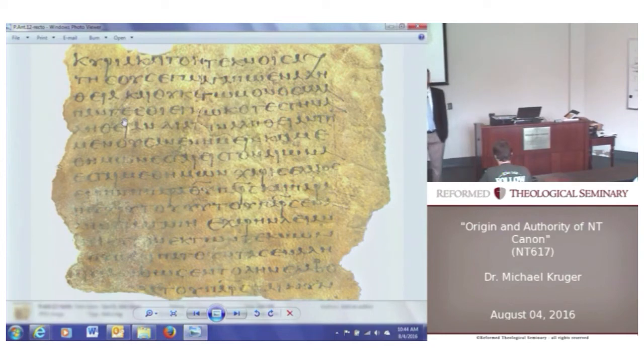Remember, there's 4 collection units in early Christianity: Gospels, Paul, usually Acts in the Catholic letters, and then on top of that the book of Revelation. And eventually they start getting jumbled together a little bit later. But I thought, since we're talking about the Catholic letters, it was worth pointing out to you a different manuscript that I've done some work on that you might find fascinating.